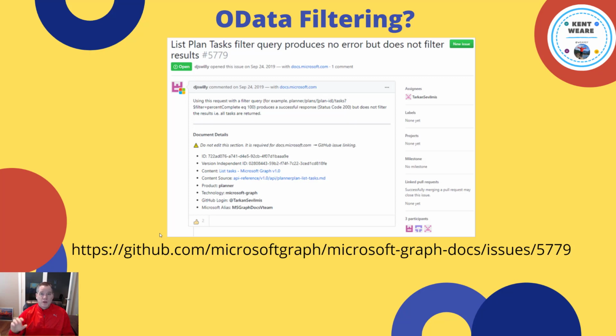Now, something to be aware of is when you retrieve Planner tasks, even completed tasks will be returned as part of that API call. So what I wanted to do is filter out based upon the percentage complete, because completed tasks will have a percentage complete of 100%. I want to say, great, I'm not interested in those. Those are done. I want to focus on what are the things that I have to do. But I couldn't actually do that through OData filtering. I also couldn't restrict the number of tasks to be returned, which I also wanted to do, much like I did with calendars, because you might only be focused on what are your next 5 tasks.